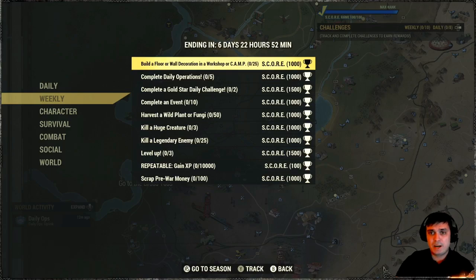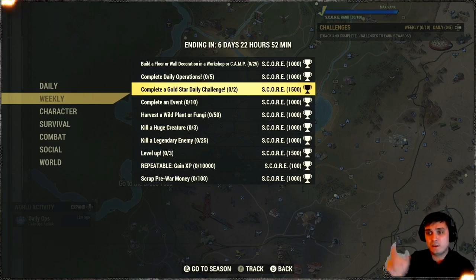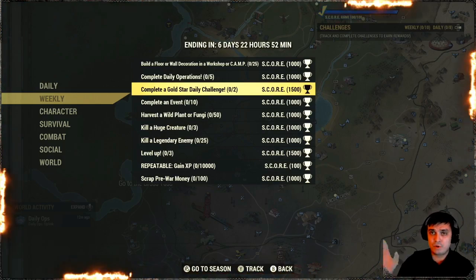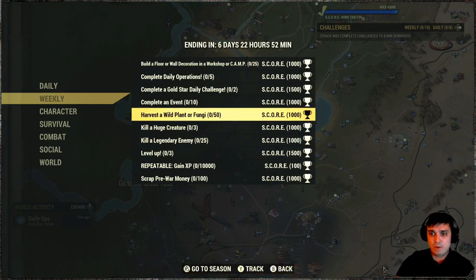For the weeklies, we got build a floor decoration in a workshop or camp, complete daily operations, complete daily challenges. Like if you do your daily challenges today and tomorrow, because you need to do this twice, then you'll get 1500 score tomorrow. Complete an event 10 times, harvest wild plant or fungi, I do that at the Vendigo Cave.